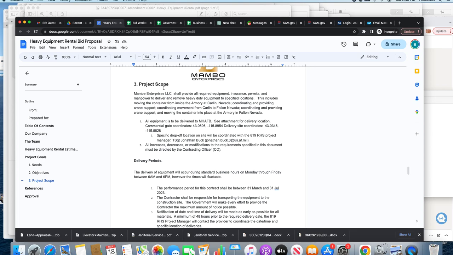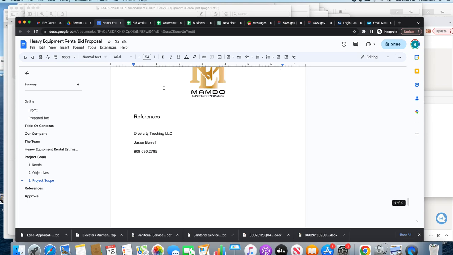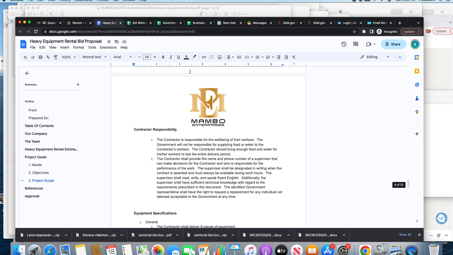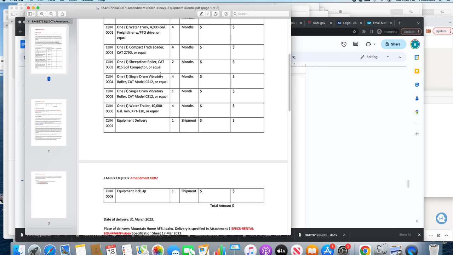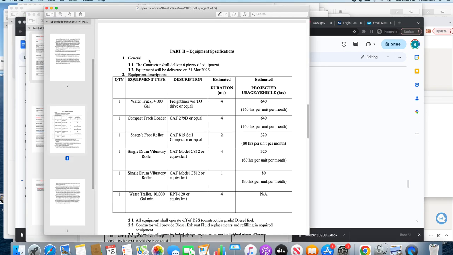Some of this project scope of work, I literally take either from the subcontractor, who will give this to me, or from the scope of work that is given here.